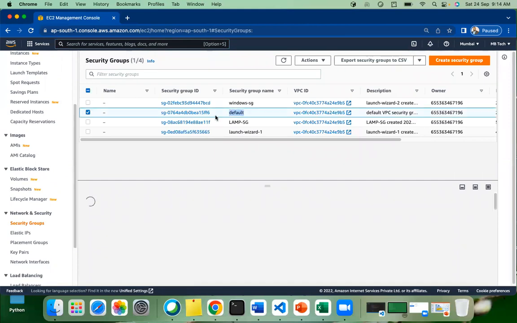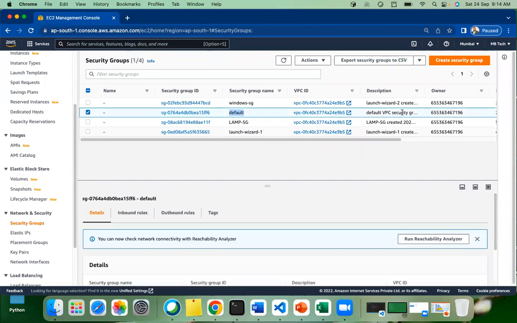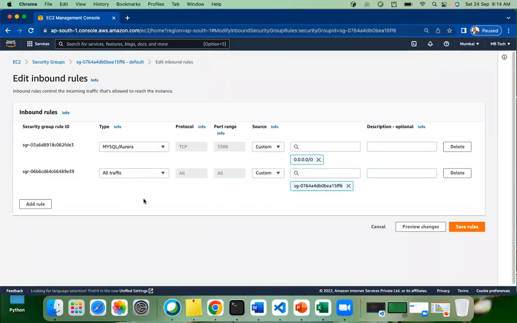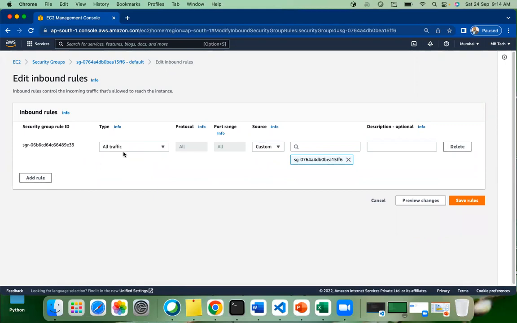This is the default security group of the VPC, so we need to modify this one. Go to inbound rules, edit inbound rules. Here only MySQL Aurora was given, which is not required, so we can delete it. By default all traffic is also given.